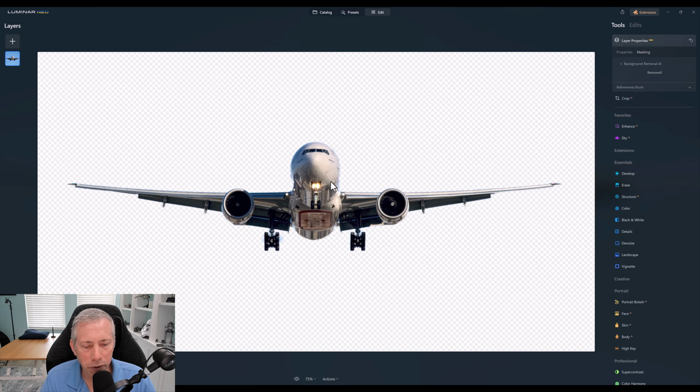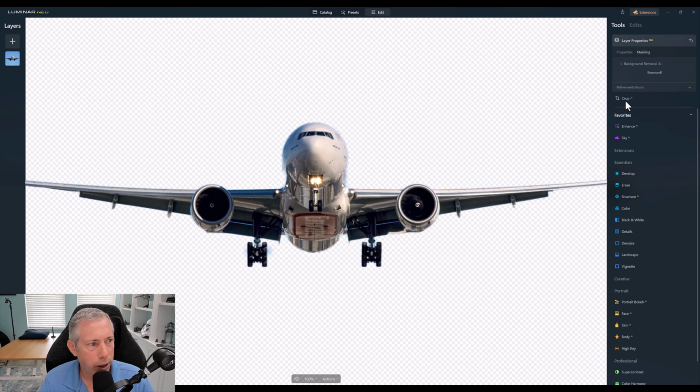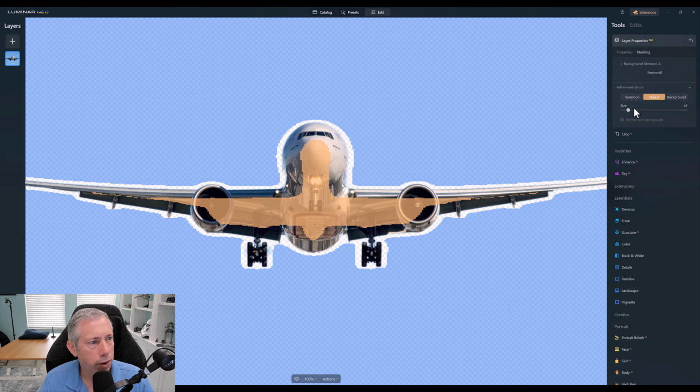All right, so now that we remove it, we see it does need a little bit more work than was initially apparent. But I think that with this refinement brush, with possibly using the transition, let's see if that can just clear up this section over here and over here. Let's try and remind it that this is part of the object.